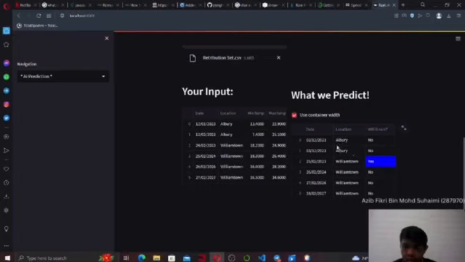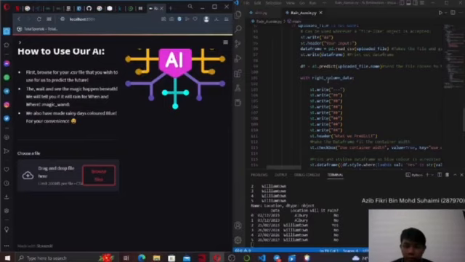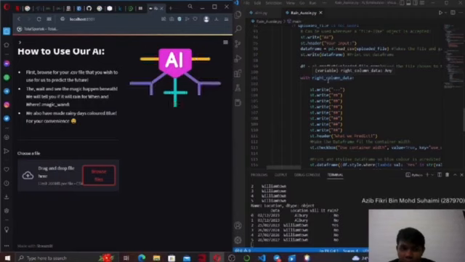And as you can see here, there are three columns: date, location, and then the prediction, which is will it rain or not. And if the place is raining, the column for that place will be colored blue. Alright, so yeah, this is our GUI, and I think that's all for our GUI, and yeah, thank you for watching.